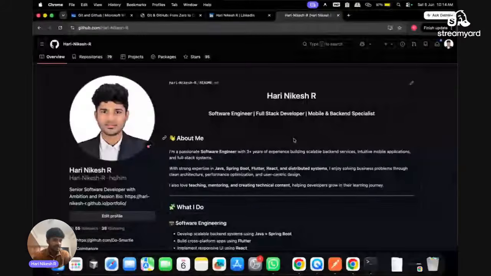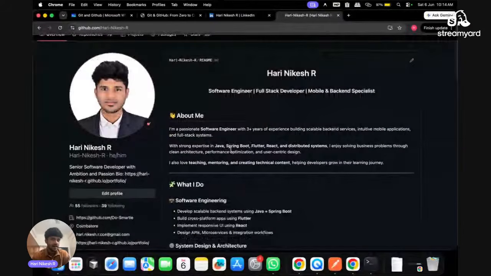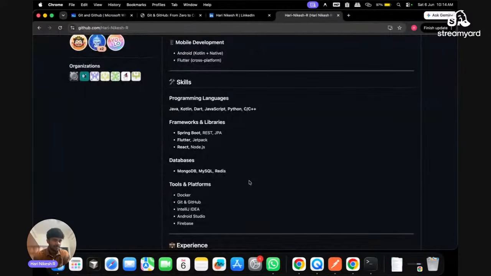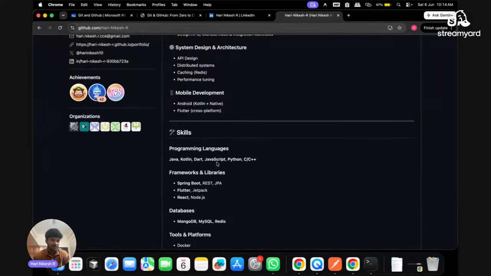Many developers and many people in the industry would be searching your GitHub as well, along with your LinkedIn. LinkedIn alone is not sufficient. You should also have a good portfolio on GitHub. We will discuss more about GitHub later in the classes, but before that, we need to understand what is Git and what is GitHub, and I will walk you through all these things.